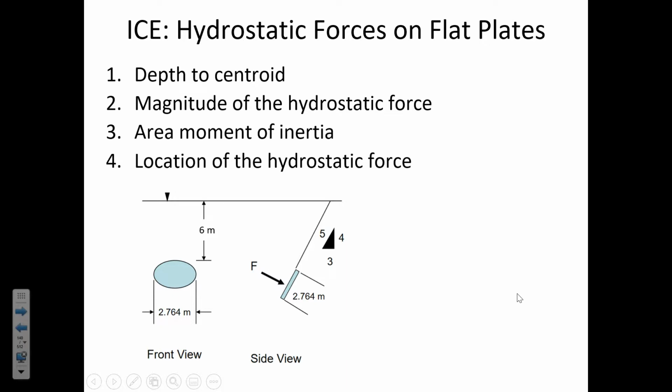For the first one, we want to know what's the hydrostatic force on this circular plate. And it's a circular plate. Why from the front view does it not look circular? This looks elliptical from the front view. But I'm telling you it's circular. So why does it look elliptical? Because what? I can't hear you. Because it's inclined. That's exactly right. Because we're looking at it from an angle. So when you look at a circle from an angle, it's not going to appear as though it's a circle.